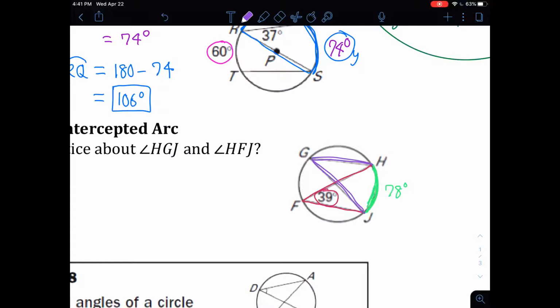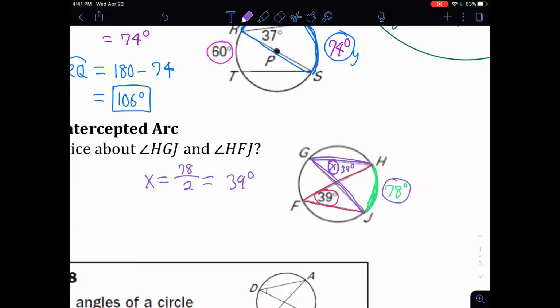That angle, now you notice, if this is angle X right here, we have angle X, and we have this 78 degrees. Well, what is X in relation to 78 degrees? X is going to be double or half of 78. The angle is half the arc, so it's going to be 78 over 2, which equals what? It equals 39 degrees. So this is also 39 degrees.